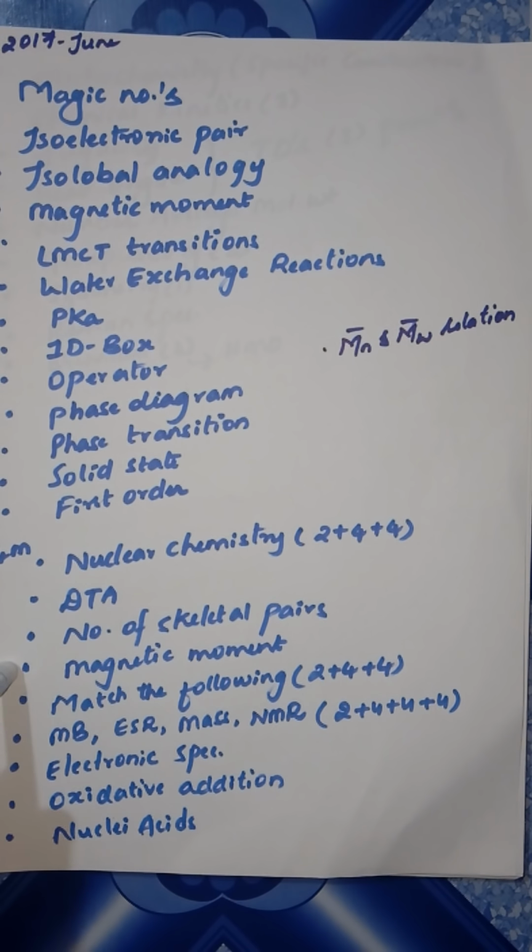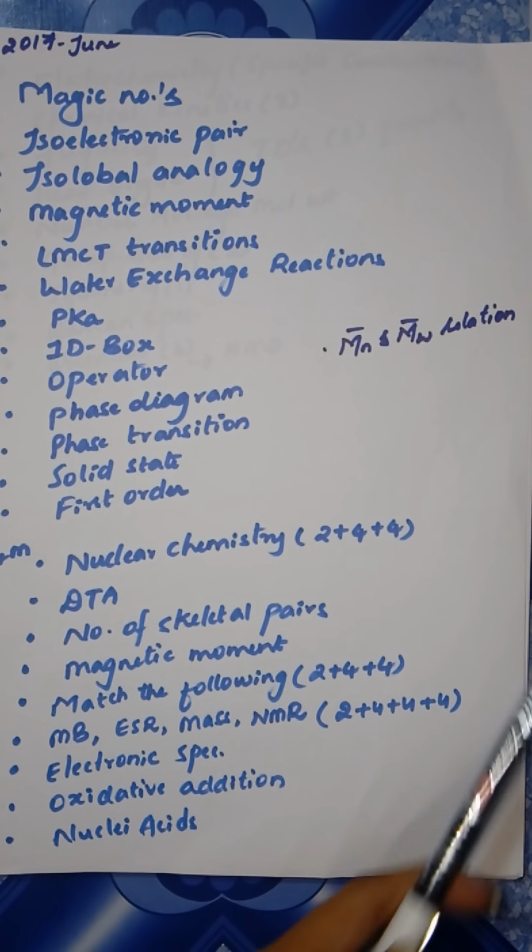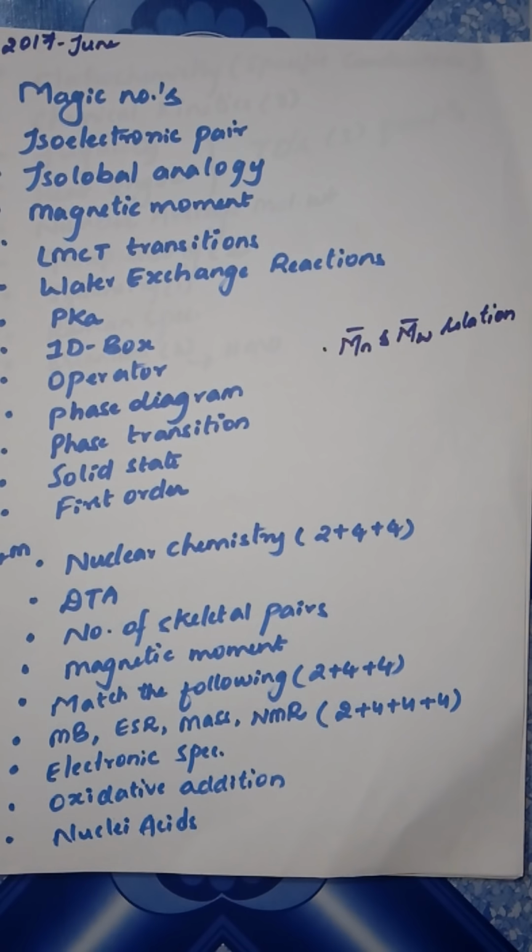Surprisingly, in this paper you had 4 plus 4 plus 2 marks from nuclear chemistry. Previously you never had 4 plus 4 plus 2, max 4 or 6, not more than that. So in this paper you got 10 marks from nuclear chemistry, and then DTA, differential thermal analysis. If you look, thermal methods were only given from 2014, not before that. From 2014, DTA and TGA are the most repeated questions. So have a look at TGA and DTA before you go for the exam.